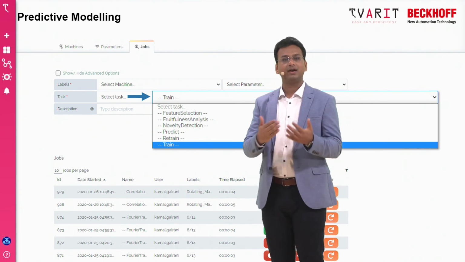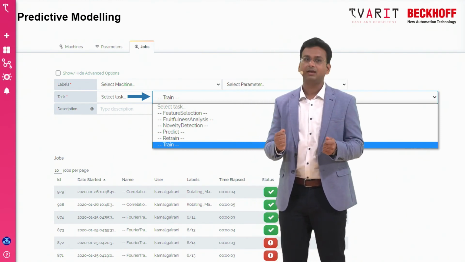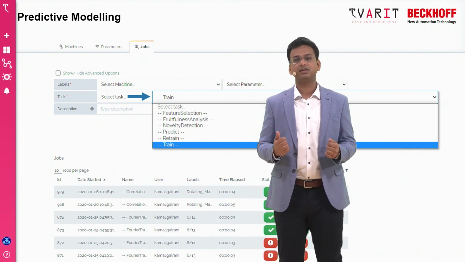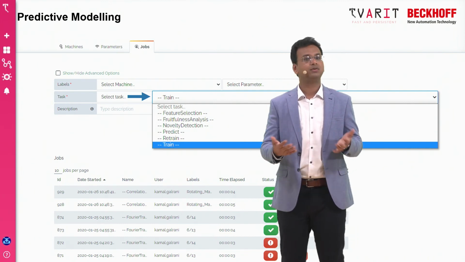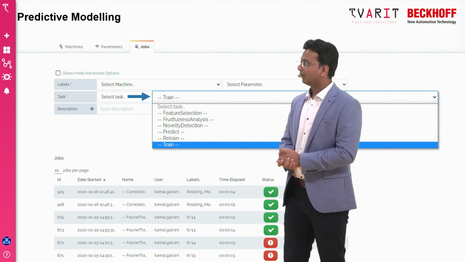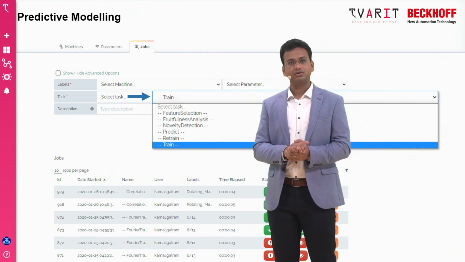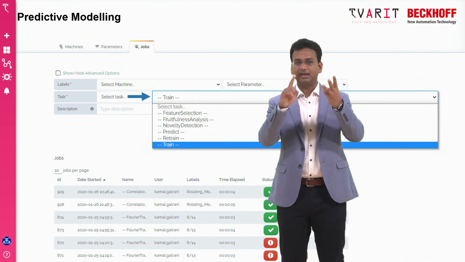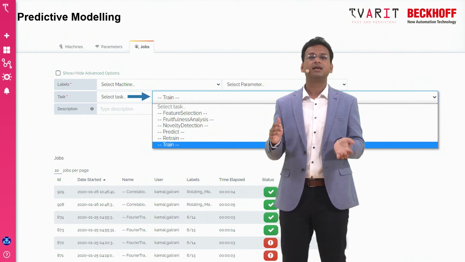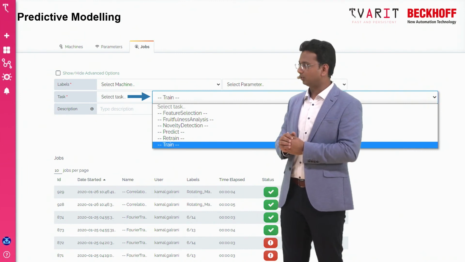Machines, there we can define a specific type of machine. We already have a repository of machines for the metal industry, but eventually for others as well, we can create this repository. Next step is, for that particular machine, what are the important parameters? Temperature, pressure, torque, airflow, etc. All of them can be set in phase number 2.